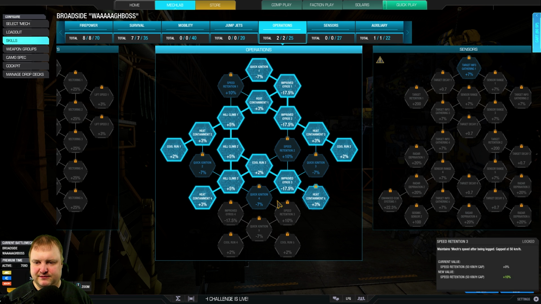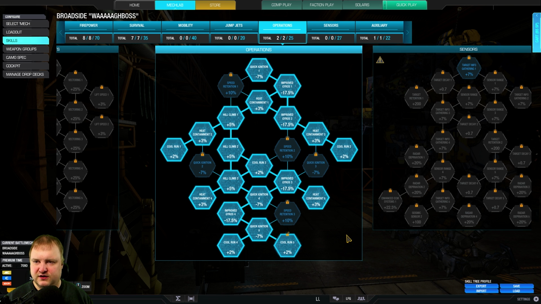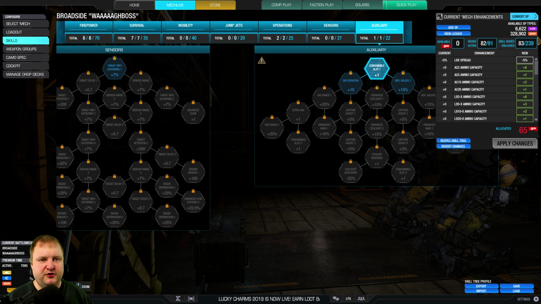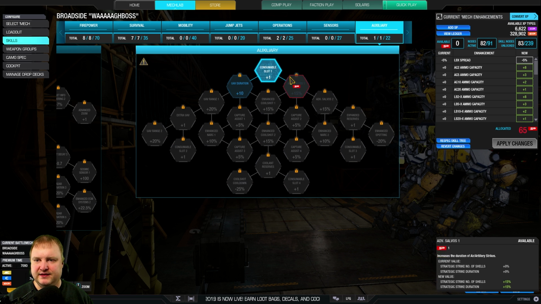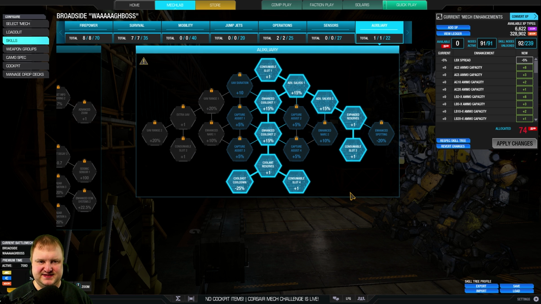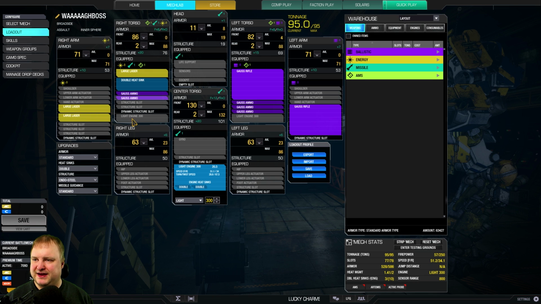So that's exactly what we'll do. Go into a full operations tree, and then we are left with how many points exactly? Well, we have 9 points left, and 9 points is exactly enough to do this full skill tree. Now let's have a look back at the mech, guys. This will be our full skill tree.